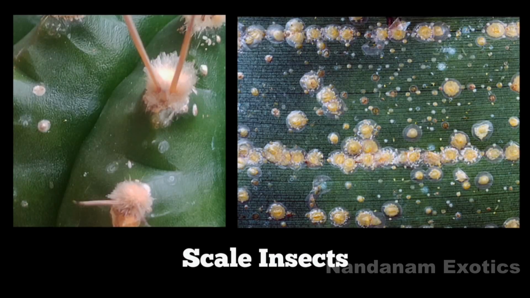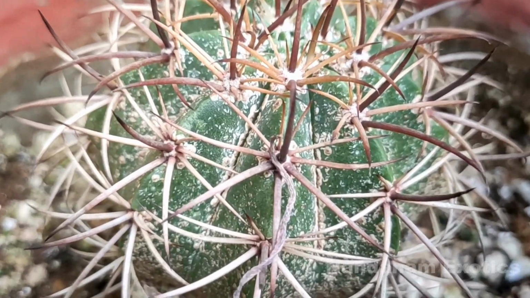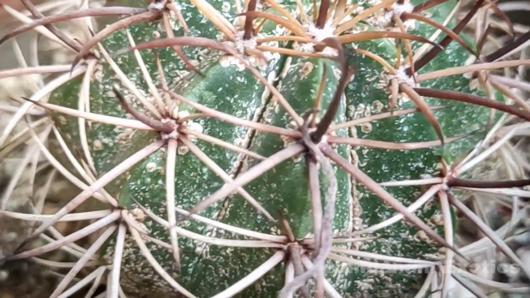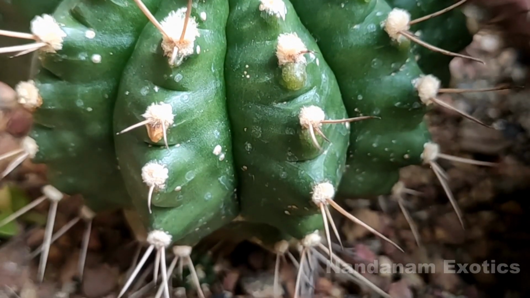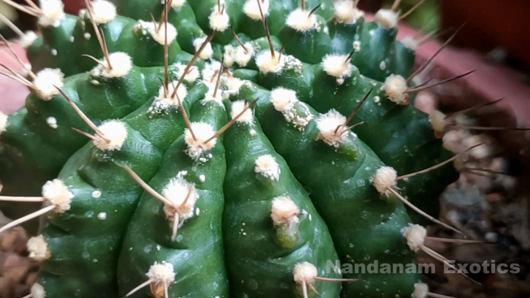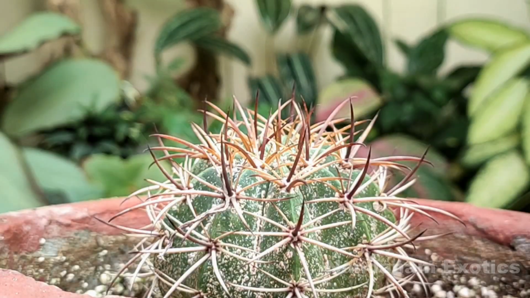The next group of insects that can be very troublesome to remove and handle are called scales, and the reason why it's called scales is because they have a very tough shell-like structure that protects them from harm. Due to this very reason, normal spraying of chemicals or insecticides won't easily affect this insect, and the shell-like structure protects them from such problems.